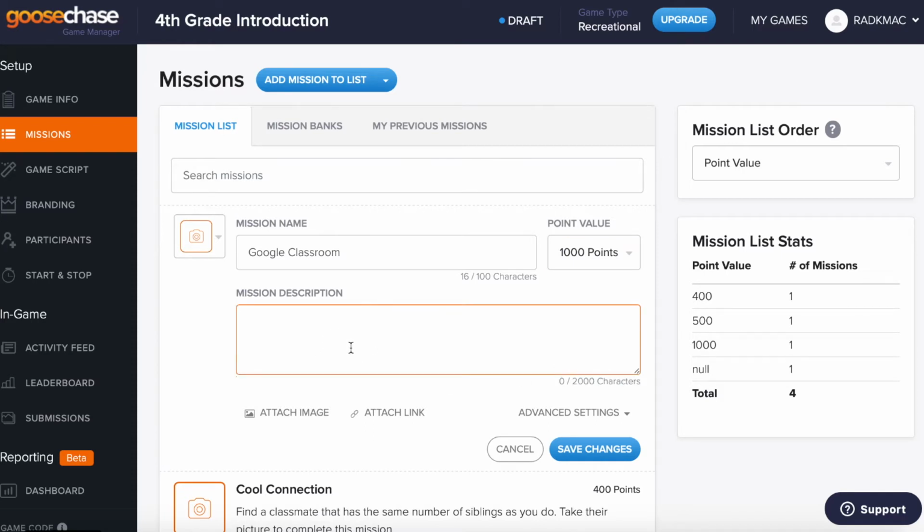And I'm going to say, use the link below and the code. I don't know what the code is. I'll just type in numbers right now. To join our Google Classroom.